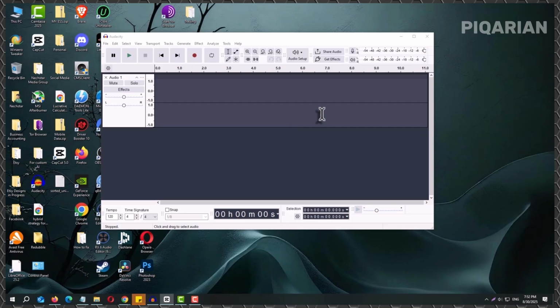In fact, it usually means Audacity just can't connect to your microphone properly. The good news is, there are a handful of simple fixes that almost always solve it. By the end of this, you'll know exactly what to do the next time that dreaded error pops up, whether you're on Windows 10 or Windows 11. Let's start with the easiest step first.